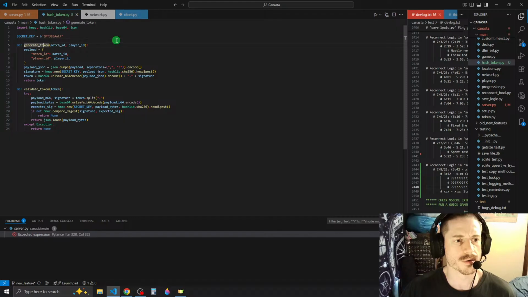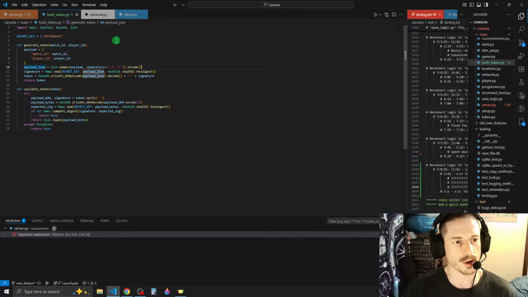And now we have def generate_token, which takes in the match ID and the player ID. We create the payload as a dictionary, match ID to match ID, player ID to player ID.